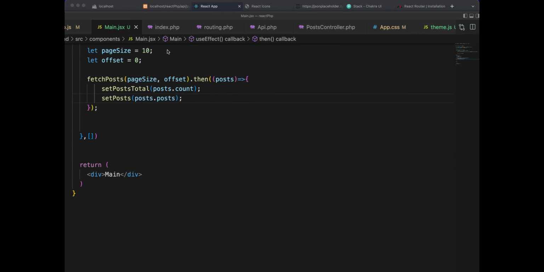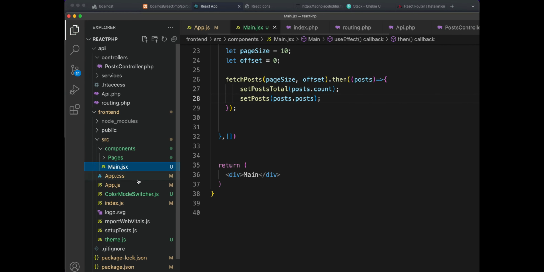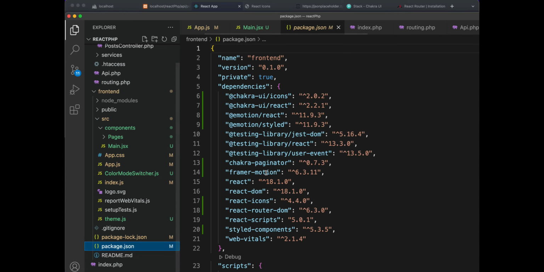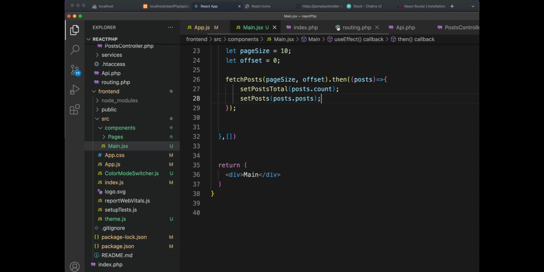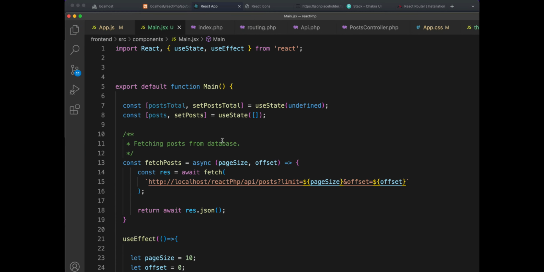Now we are going to use the Chakra Paginator. We installed that package initially, if you remember. If I go in the package.json, there should be the paginator, you can see here. So now what we need to do is first import it. So on top, I'm going to copy paste the statement here. I'm going to copy the paginator from Chakra Paginator. Alright, so that's what we need basically.